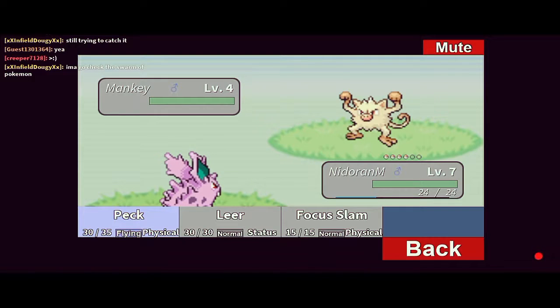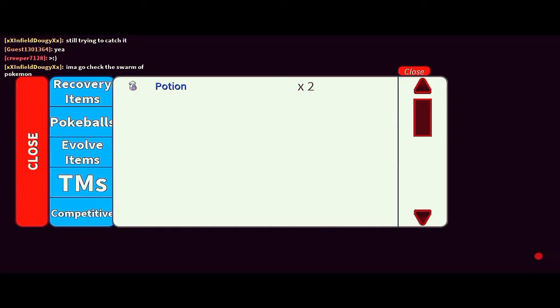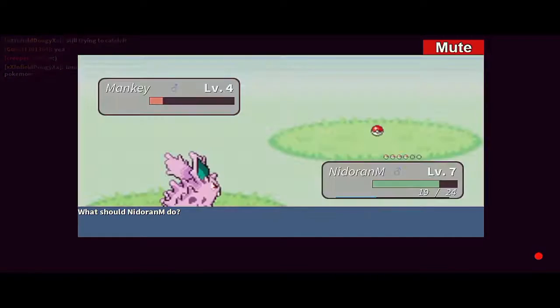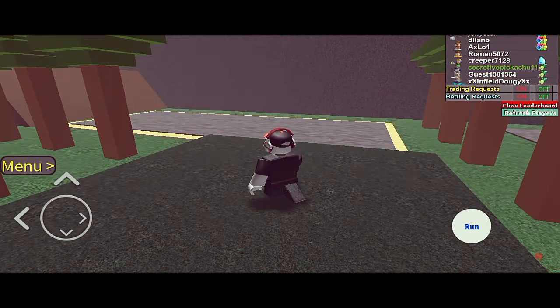So, right now my goal is to try to get this Mankey. Trying to get the Mankey. Oh shit! I almost killed it. Ooh, that was close. Go ahead and go to the bag. Open it on up. Get some Pokeballs. Ooh, I'm running a little bit low on Pokeballs. Uh-oh. Oh my god. Come on. Did I catch it? Oh. Yay. One bummer about it though, you can't nickname your Pokemon.